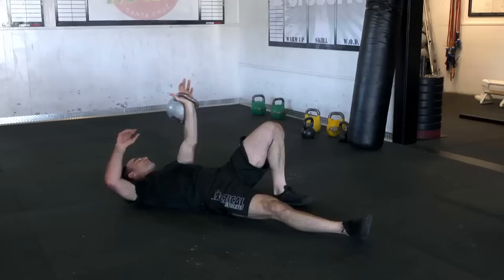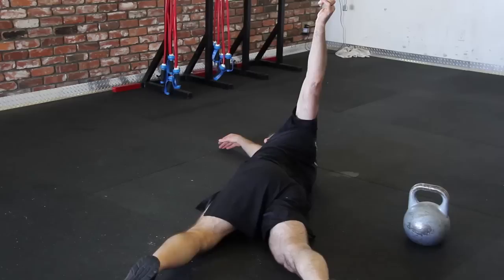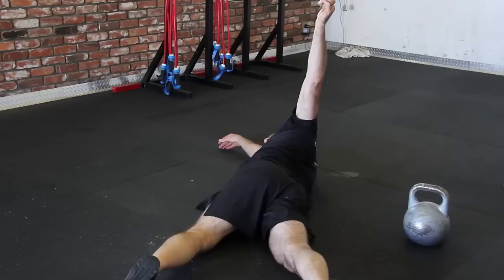If you want to create more flexibility, it's your pec that's going to the ground. At no time do you want to let that kettlebell drift. A lot of times people feel like they're not feeling much of a stretch and do something silly — no good will come from that. That arm always stays straight up and down. You try to take that pec and move it closer to the ground.